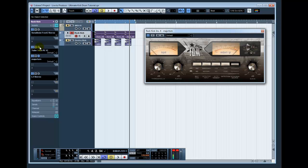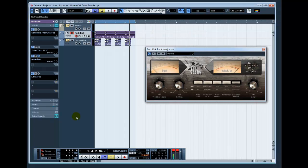So that is the DBX 160 smack and the low end trick in this kick drum, and let's hear the difference. So this is completely dry with no low end trick and no DBX 160 smack, and this is with both enabled. Just rounder, punchier, not quite as much high end, but it definitely carries a lot more weight now.